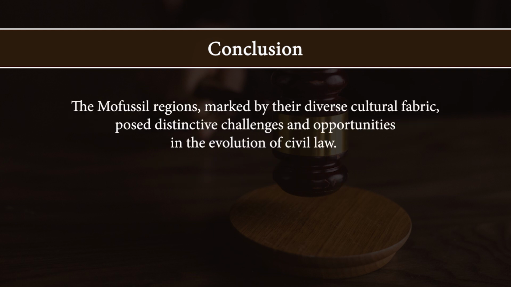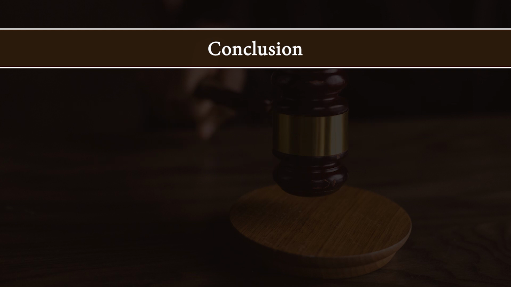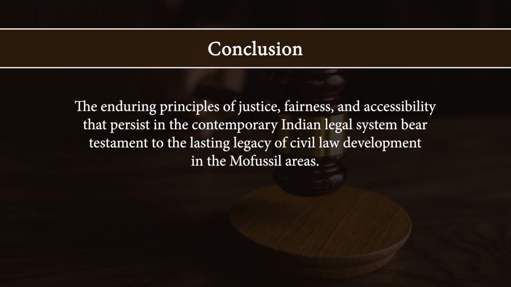The Mofussil regions, marked by their diverse cultural fabric, posed distinctive challenges and opportunities in the evolution of civil law. The endeavours to harmonize customary practices with codified laws, cater to the specific needs of local communities and streamline legal procedures reflected the inherent complexities of administering such diverse territories. The enduring principles of justice, fairness and accessibility that persist in the contemporary Indian legal system bear testament to the lasting legacy of civil law development in the Mofussil areas.